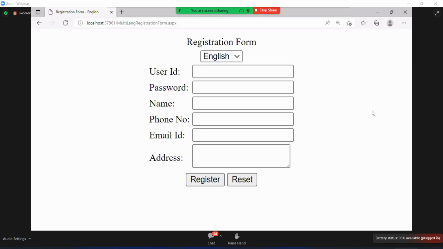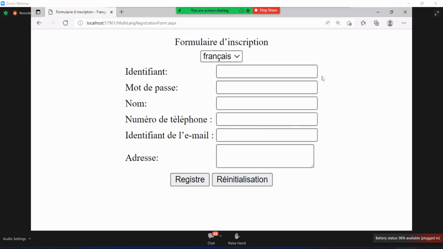What's this page? Showing your output in which language? English, correct? But there's a drop down here showing you 4 language options. What are the 4? French, Hindi, Telugu, and Marathi. Marathi I did not write the code for, I just added that option there. That's all. But 4 languages. I want the output in French. I want the output in Hindi.